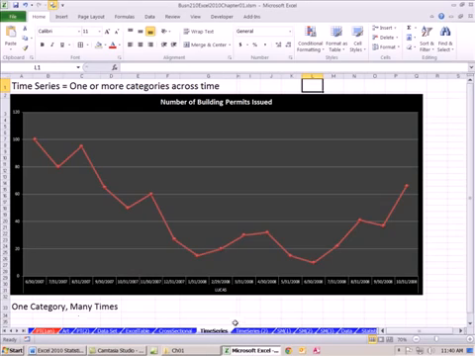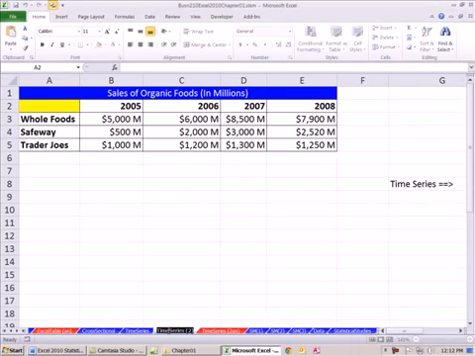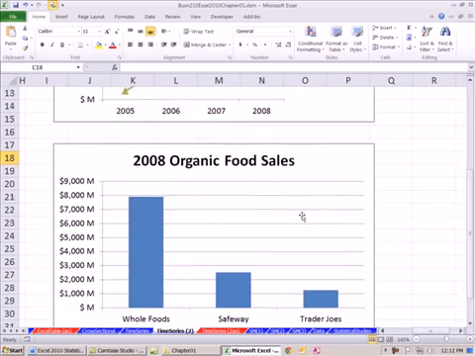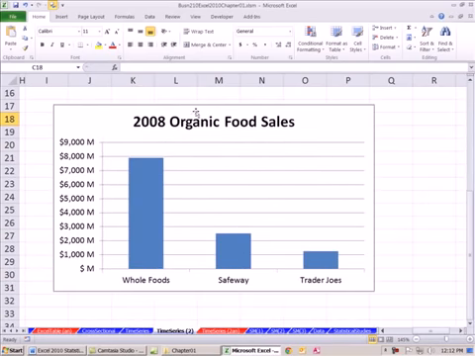Now I want to show you how to create both of these charts. Let's click on the sheet Time Series 2. Here's our already summarized data set, and here's an example of the two charts we're going to create. This is a time series. Notice time is across the horizontal axis, and sure enough, we have an element, and we can see how that has changed over time. No problem, we can list more than one element on a time series chart. Our cross-sectional chart is one point in time, and we have our elements listed so we can compare them at one point in time.